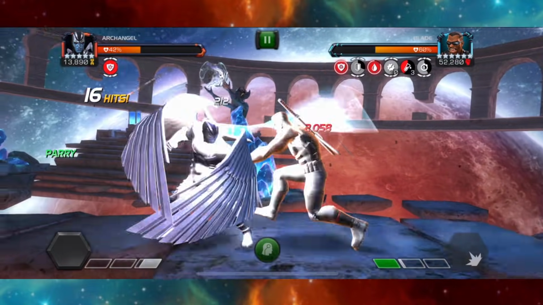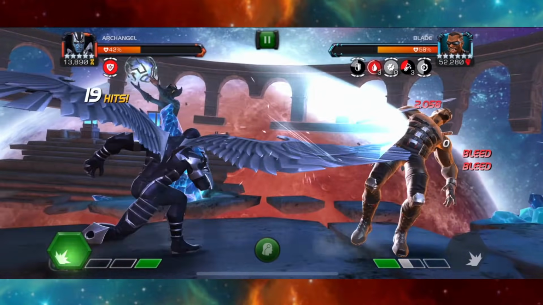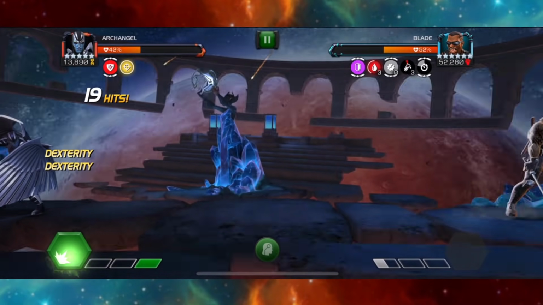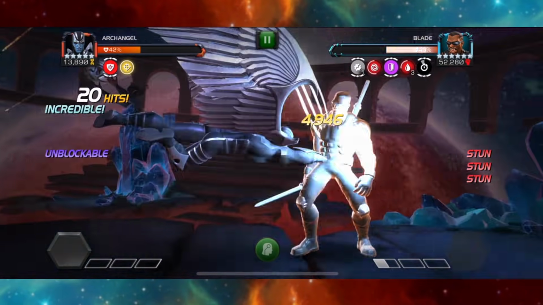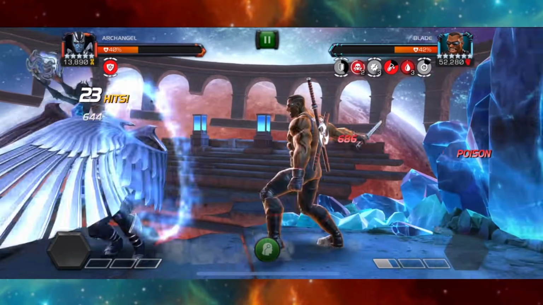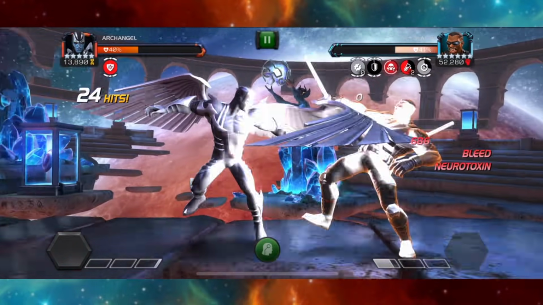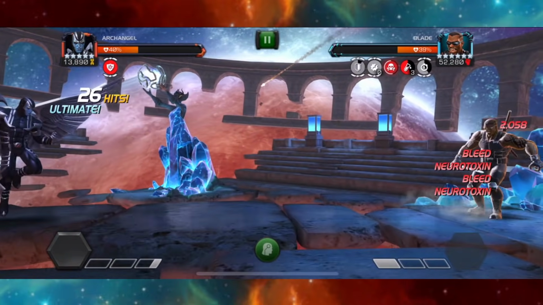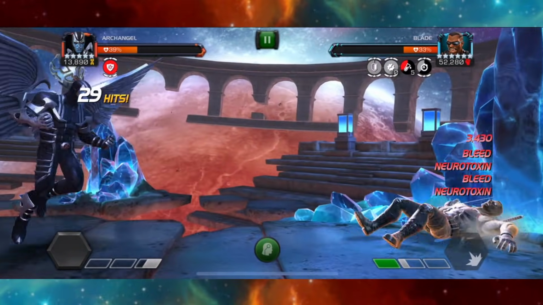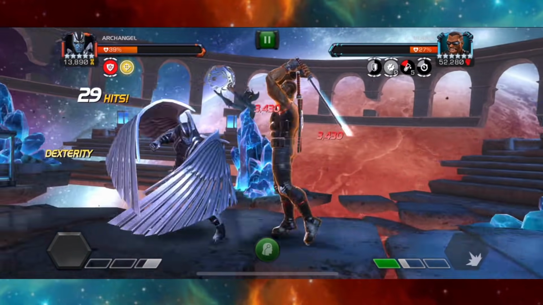So what do? What's the best options? Well, my favourite is always Warlock. My secondary favourite for this is definitely Archangel, especially because this champion can indeed be bled and poisoned, so it can be neurotoxin. So you're rotating around heavy attacks, so that's good. You could say that Doctor Doom is another option, so I maybe would put that in the mix as well if you do want to take it down.